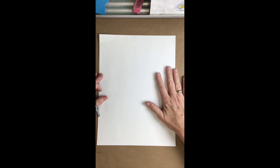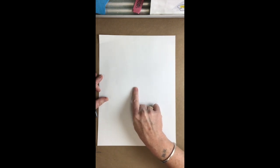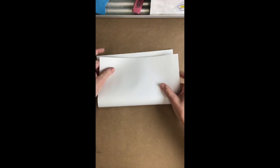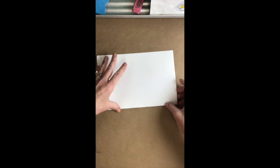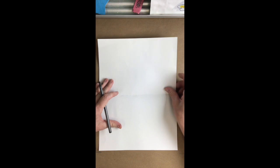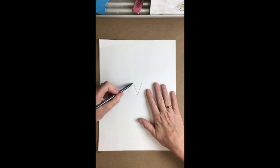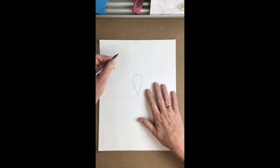We need to start this turkey by drawing the beak. We need to come up at least halfway up the paper. To find halfway, all you need to do is take the bottom edge of the paper to the top edge and carefully crease it down — that is the middle of your paper from top to bottom. I'm going to start on that line and draw the letter V in capital form. Once you have the V on your paper, we are going to connect it with half of an oval.